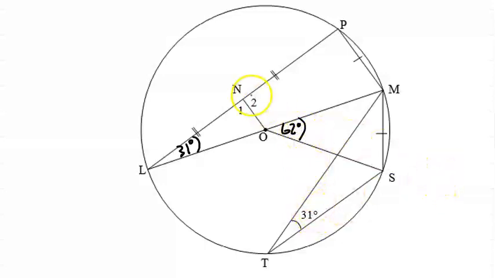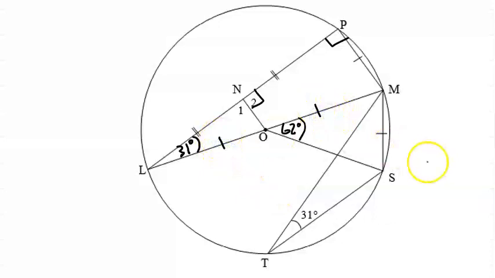Then the other thing is that I have here a line which is drawn from the center to the midpoint of a chord, and there's a chord LP, which means that this is going to be 90 degrees there. Okay, so N2 equals N1 equals 90 degrees. Remember that we have a line which is drawn from the center to the midpoint of the chord, therefore it's perpendicular to that chord. What else do I have? Well, I have a diameter here, and the diameter subtends, remember, a 90 degree angle at the circumference. That's angle in semicircle. What else? I've got radii. LO is equal to OM.